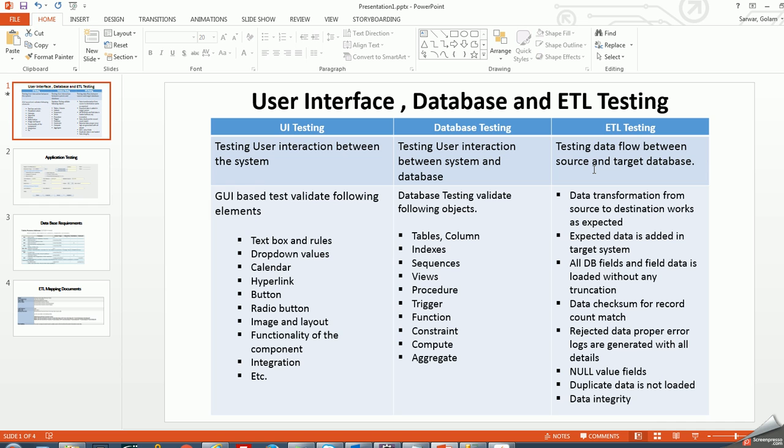So how do we make sure of that? For example, there is a data transformation rule from source to destination, and it should work as expected. And also we have to make sure of data completeness and data integrity.